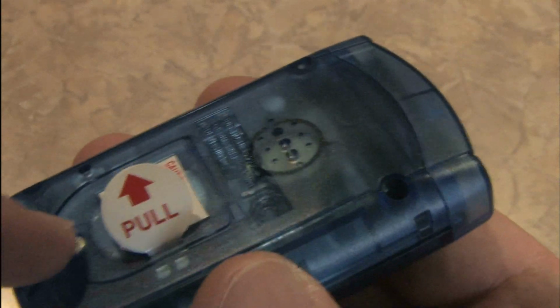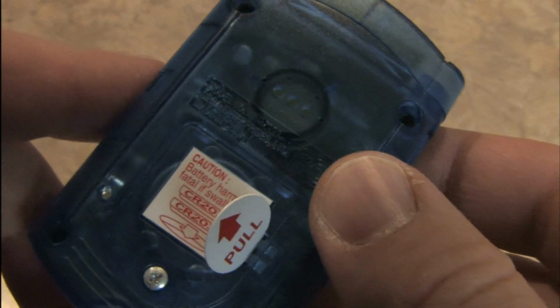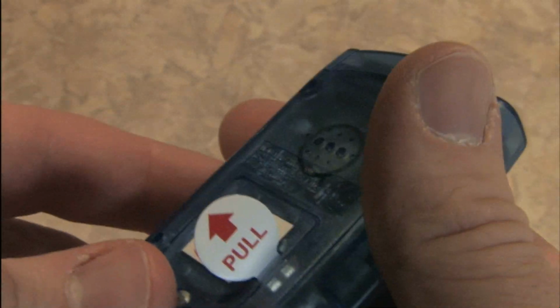It doesn't say what happens when you pull it. Is it going to explode? Does it turn red? Oh, I guess we'll find out on camera. So, hopefully this is not the last Classic Game Room. If it is, oh shit.